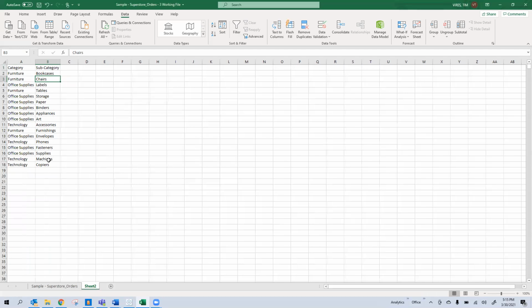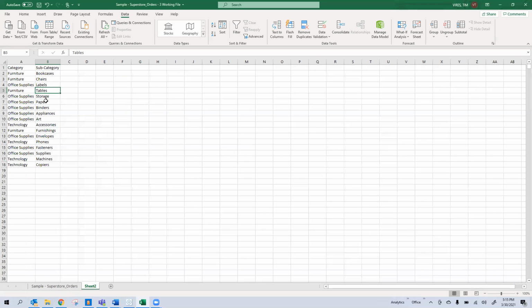A quick glance shows us that I don't see duplicates over here. So for every subcategory, I can say that I have one and only one category that subcategory falls into. So if we think back to our missing data from 2017, if I can look at the subcategory column and then refer back to this, I know if I have bookcases in my subcategory, then I can put furniture in my category, even though it wasn't populated there already. I know that's where we put bookcases starting in 2018. Same thing down here, all the way down the table.